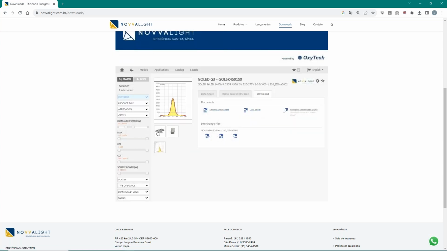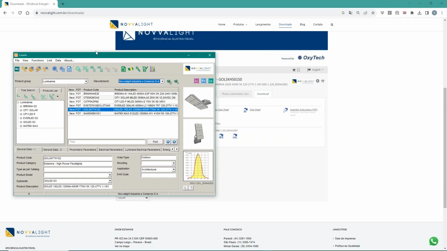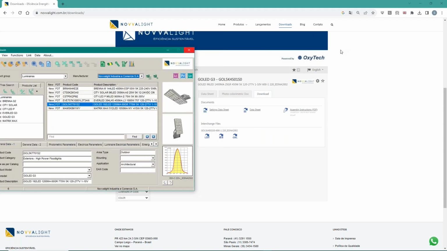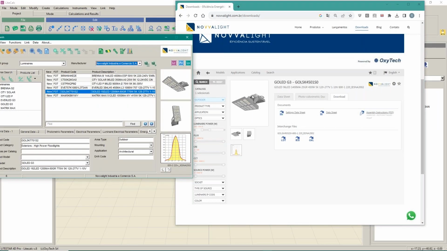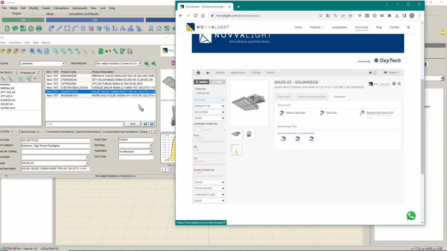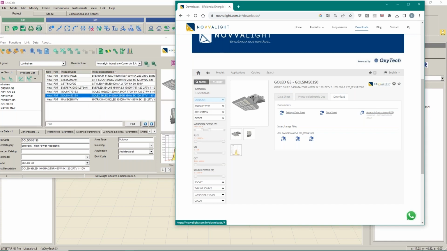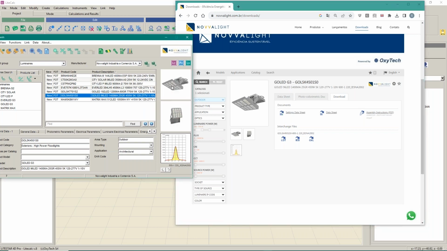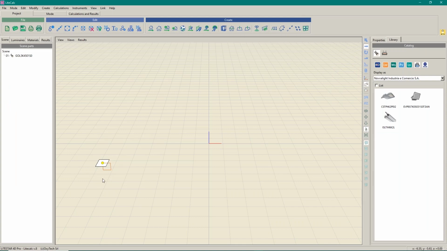From here, it is also possible to integrate the information into the lighting calculation program. So, for example, like Litestar for the Lightcalc and Lisswin. So once we have selected the product, over here, we can simply select the image and drag and drop the image into the database of the program. And from here, it is possible to select the product and put it into the project.